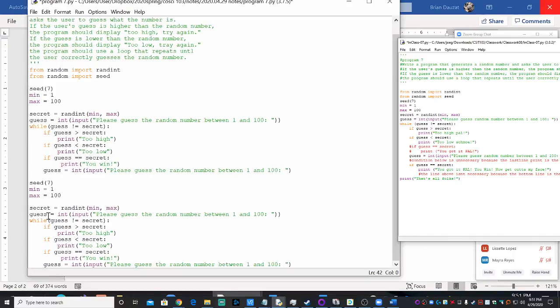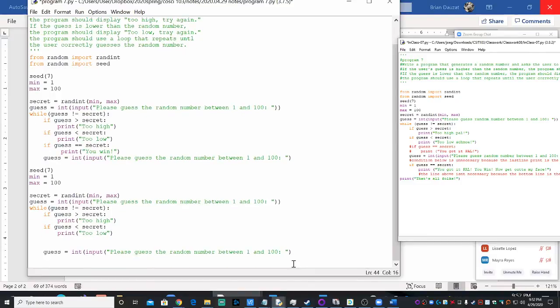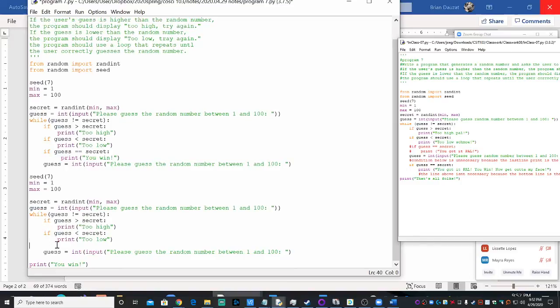Now, I'm going to take this condition out. I'll delete this condition. I'll take this print statement, cut that out, go down here, new line, and get rid of the indent. There. Let's move this up a little bit to avoid confusion. Now, if you compare the two loops, they're going to give you the same output.